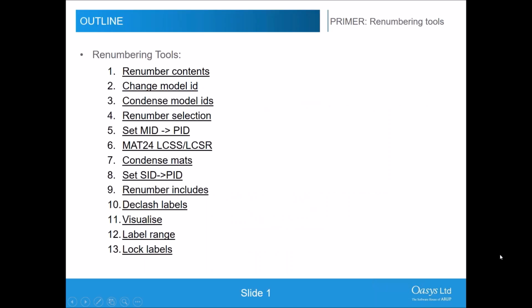We're going to look at the tools available in Primer for you to easily model a range of label IDs, or you can do them individually if you wish.